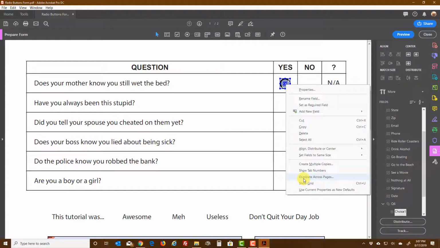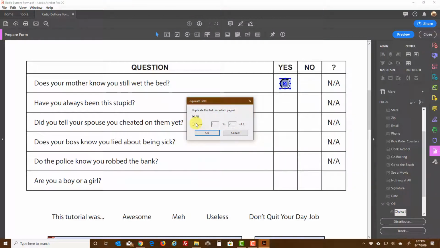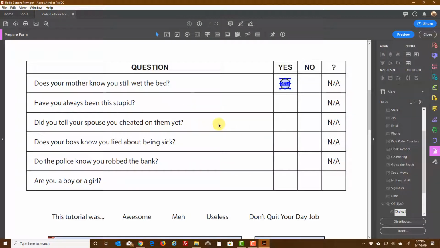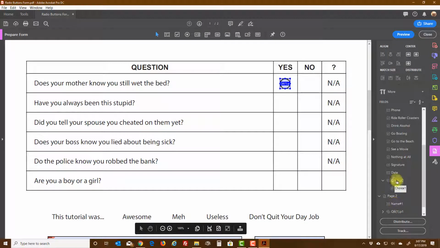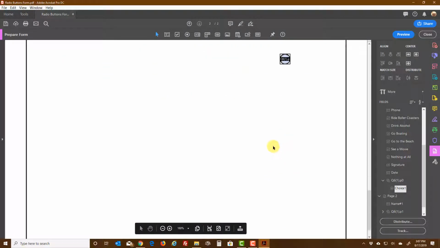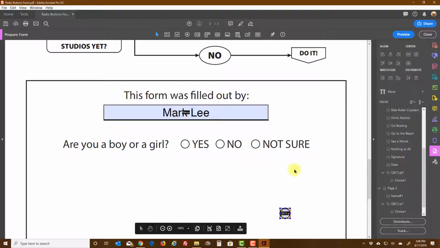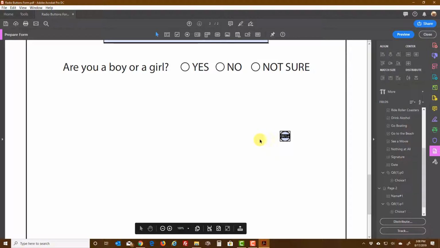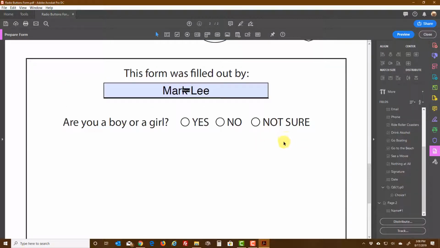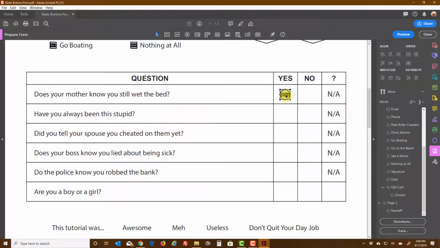You'll never want to use duplicate across pages, at least I can't figure out a reason why, and I don't really completely understand it. But if I say duplicate across all pages, let's just do it. Now it's going to change the name to a set of numbers that it decides, and then also put another one here. So it's kind of like the duplication we did here, but it keeps them all separate still. I don't know. We're not going to worry about that. So I'm just going to delete this one, and we're going to delete this one. I'm just going to re-add it.